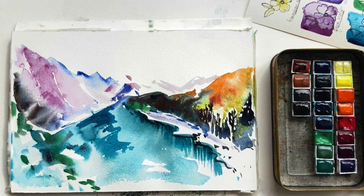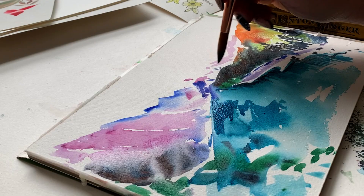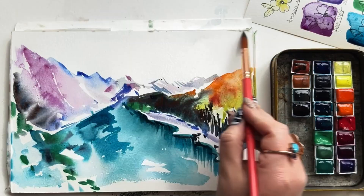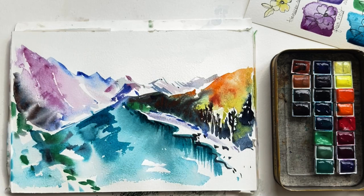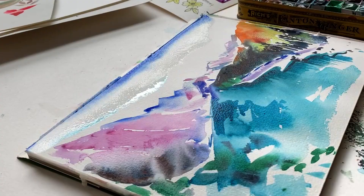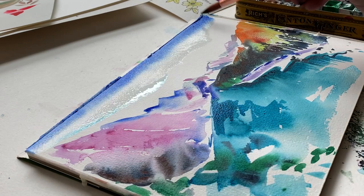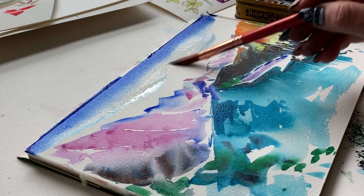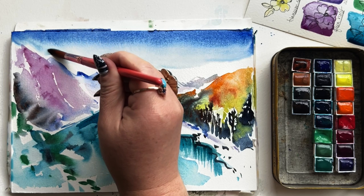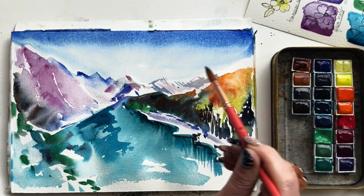Okay, Christy, come back down to earth. I wrapped up this sketch with a really simple ombre or wash in the sky from dark to light. And I'll tell you what, friends — it was effortless. I was able to just swoosh a little bit of water up there and then start swooshing across the page. Super simple, super easy breezy. And I got the most glorious even wash without thinking too much about it. And that is a really good sign for this particular paint brand. I think my mind has changed. I love them.